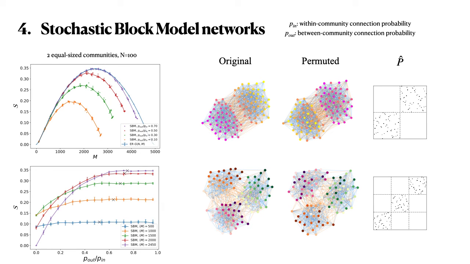The fourth model we looked at is the stochastic block model. Here we observed a very interesting effect, which is that the communities in an SBM network are very similar to each other. Therefore, in the optimal node permutation matrix, we can see that the nodes from different communities are actually switched. So in the first example, when there are two communities, the nodes are switched. When there are three communities, two of the communities are switched, whereas in the third community, the nodes are mainly only scrambled.